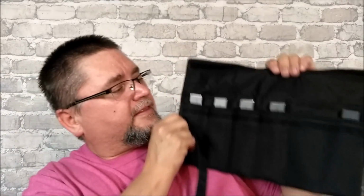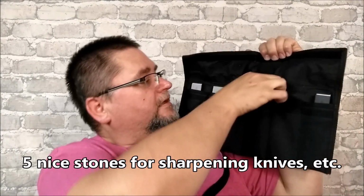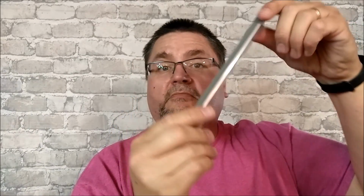So I have to open up every single one of these pieces of paper just to make sure I don't miss something. And then here is my kit. The bag that's got the sharpening pieces in it. All nicely made on aluminum backings. Very nice. Did a very good job packing this up. Everything's nicely safe. Nothing's been damaged.